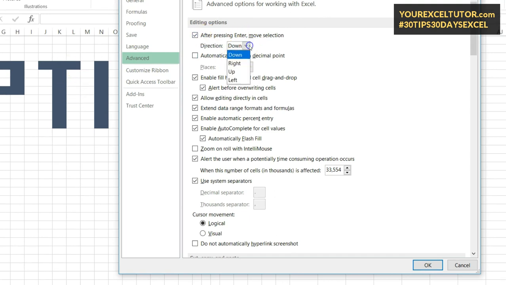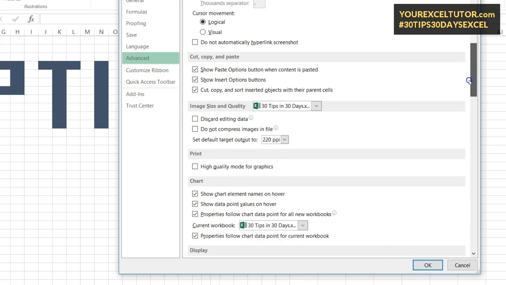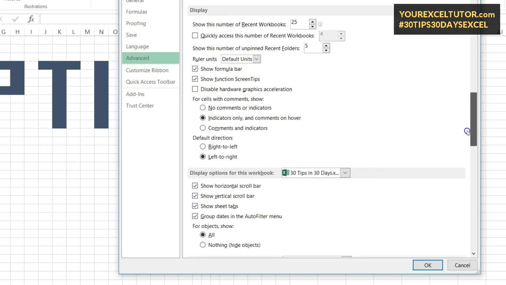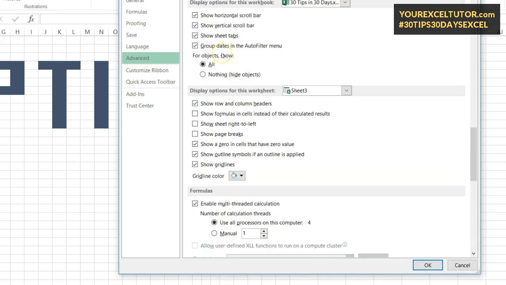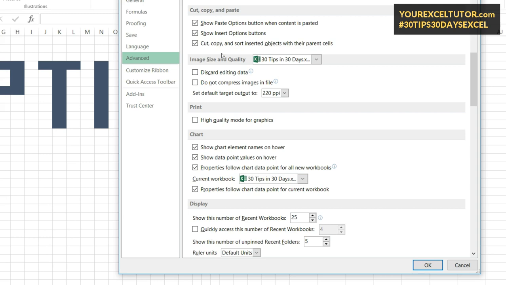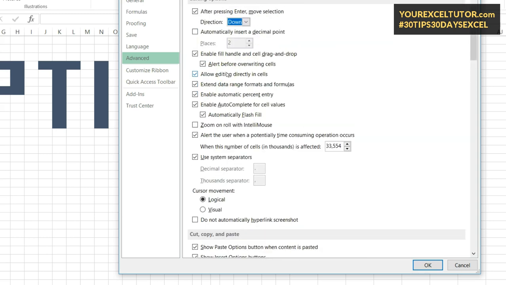Or you can have it go to the right or to the left. I've only used down and to the right. I haven't really used up or left, but there could be a case where you'd want to use that, and that's an option. You can change your decimal points. There's a bunch of them in here. If you start scrolling down, you'll see any and every kind of default thing, and a lot of it you'll look at these check marks, these boxes, and say, wow, I didn't know that was something I could even change. It's just the way it's always been.